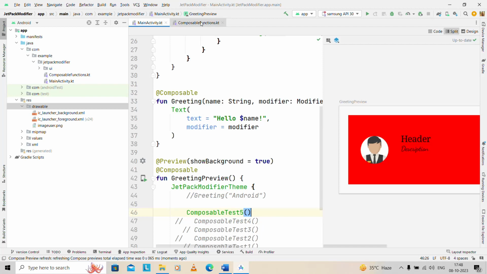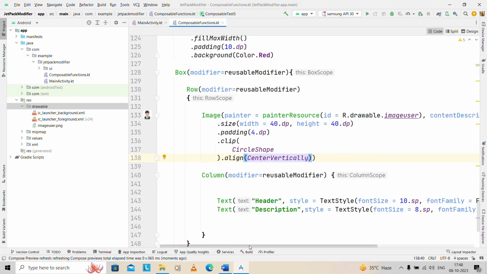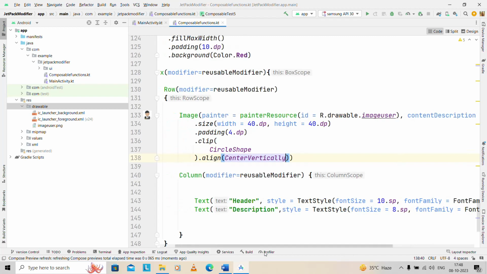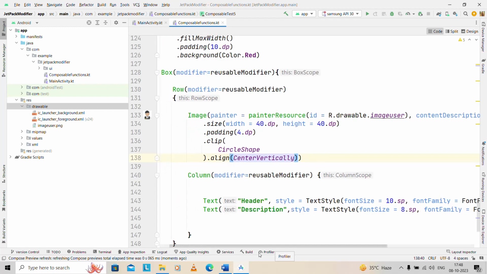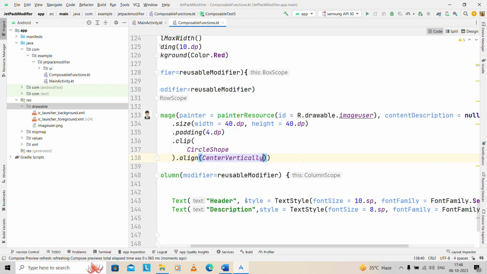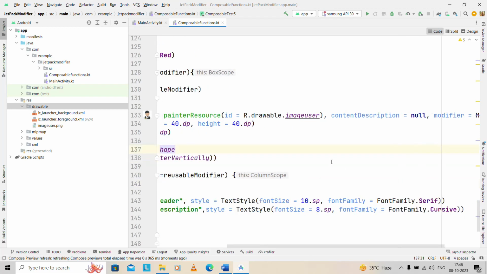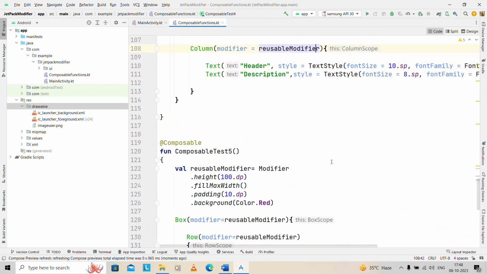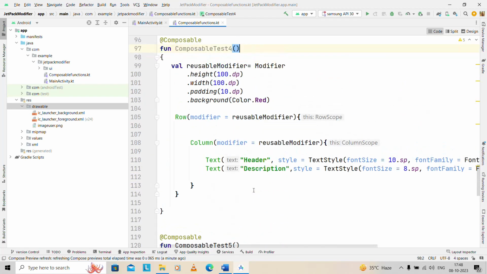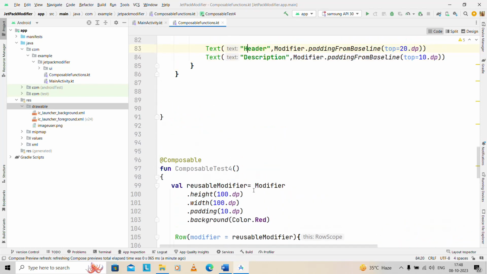Okay, and if you go for the text alignments, you can also go for that scope. You can use it for particular text alignments, and I also described you can use this modifier padding from the top or from the bottom, or the padding from the baseline.